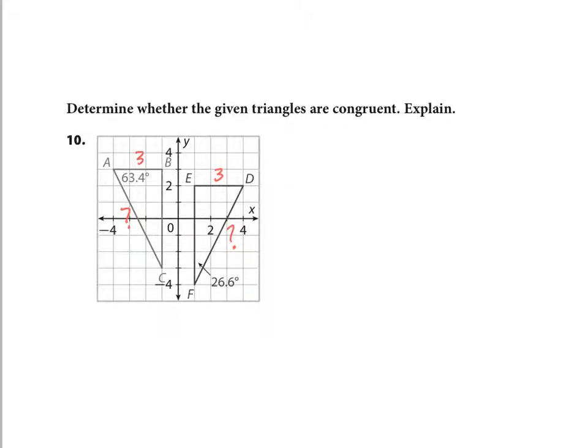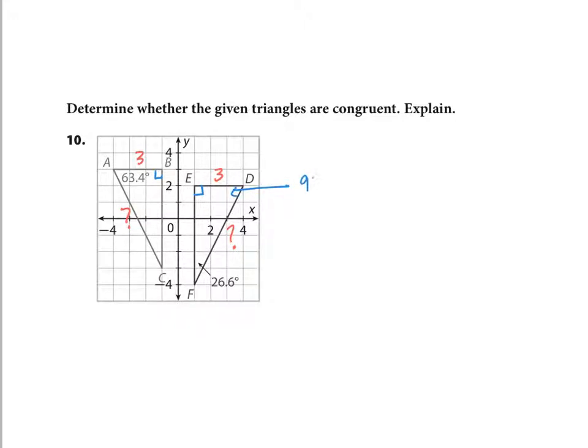Now the angles, haven't talked about those yet. Obviously 63.4 isn't equal to 26.6. So we're hoping that this one over here is 26.6. This one over here at angle D is hopefully 63.4. Now we know what angle B is, because anytime we have a horizontal and a vertical line intersect, it's going to create a right angle for us. So that's 90 degrees.